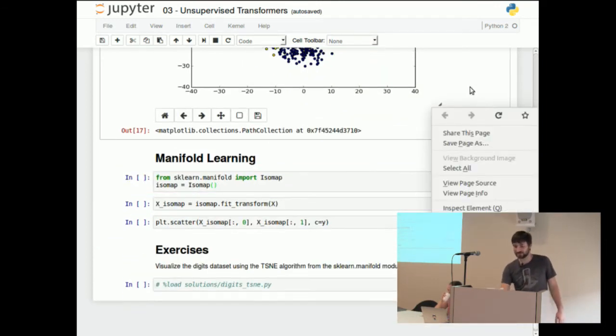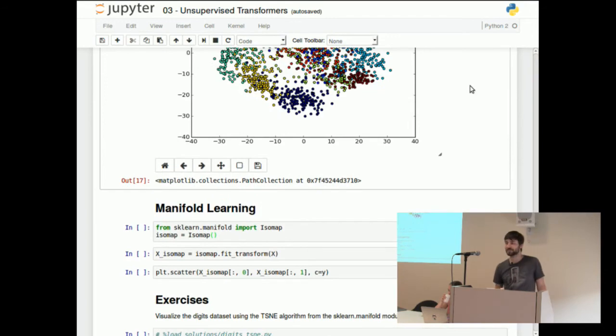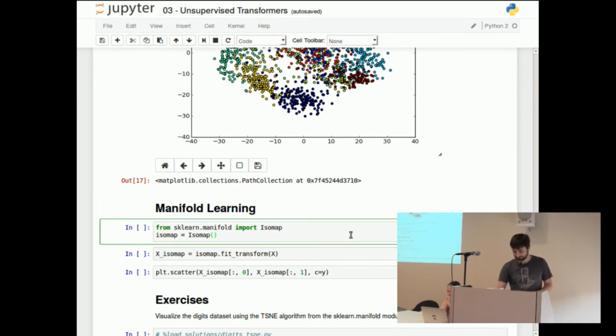Okay, so there are other kinds of unsupervised transformations, and some of these are called manifold learning. They're like PCA, only nonlinear. So what does that mean? No one really knows. They try to discover some structure in the data and bring it down to a lower dimension, but the assumptions are pretty fuzzy. You can write down the math, but interpreting the math is a different matter. But they make pretty pictures.